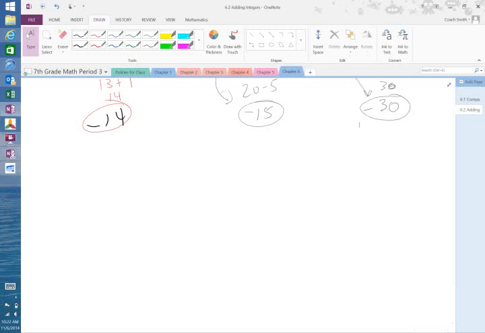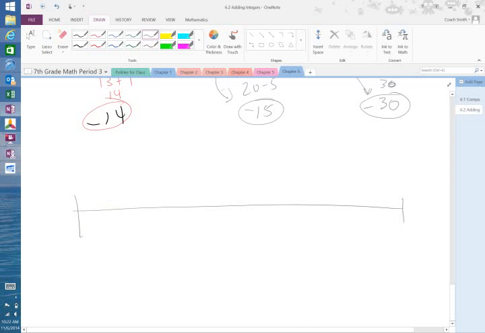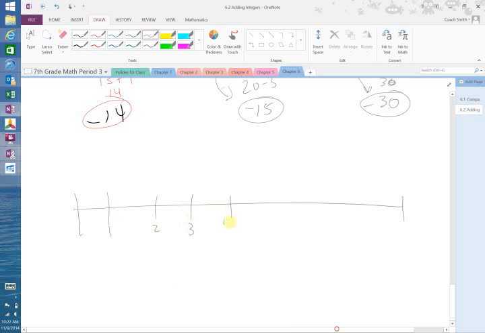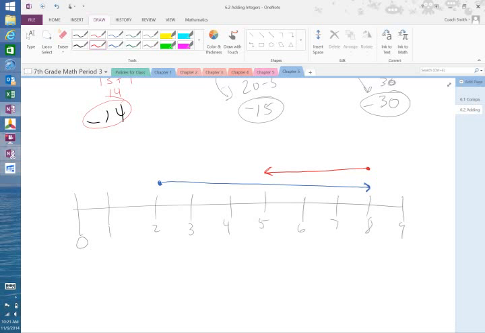All right, I want to show you one other thing before I turn you loose on your homework. I'm trying to give you some time on your homework here. Let's say I had this: 1, 2, 3, 4, 5, 6, 7, 8, 9, 0. Got a number line. On that number line, I do this. I start here, and I move out to here. Then I start here, and I move back to there. Okay? Now, I want an addition problem that would simulate this number line. Well, we said yesterday that when you move to the right, it's what? Positive, right? Right of 0 is positive, okay? So this is a positive. This is a negative. Hang on, Sophia, I'll move.